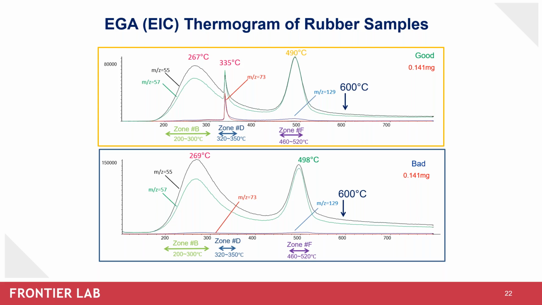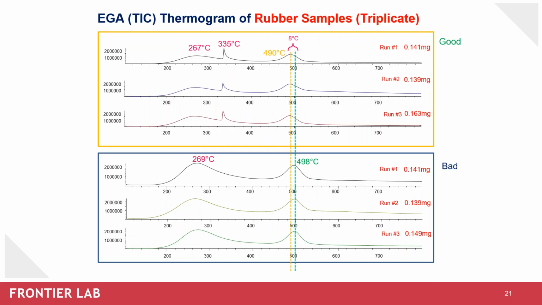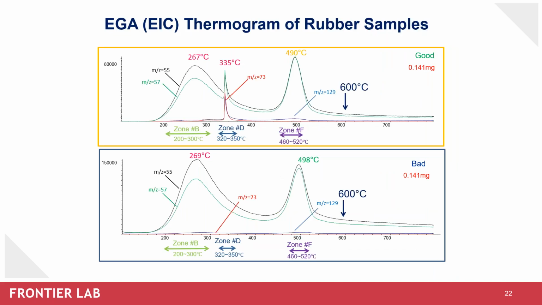Okay, EIC is extracted ion chromatogram. Typically when you run your sample, you obtain a TIC, total ion chromatogram. For example, these are TICs in slide 21 that I'm showing. But now when you extract different m/z values, that will show you the EICs, extracted ion chromatograms, and that is shown on slide 22. Is that clear? For example, the green peak, as you see here, when you extract 57, that's going to be the peak that comes from 57, or 55, that's the black one, so you are extracting different m/z values for EIC.